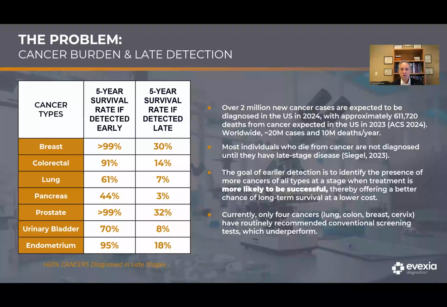So our goal was to look at earlier detection to figure out how to do this. Right now, only about 14% of new cancer diagnoses are detected from screening. So most of the cancer diagnoses that are coming forward are because there are signs and symptoms, and that usually means advanced stages. And again, advanced stages tend to be associated with very poor outcomes. So currently, there are only four cancer types that the American Cancer Society recommends screening for.